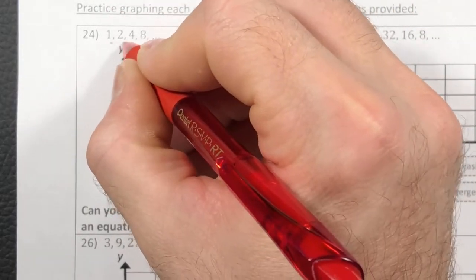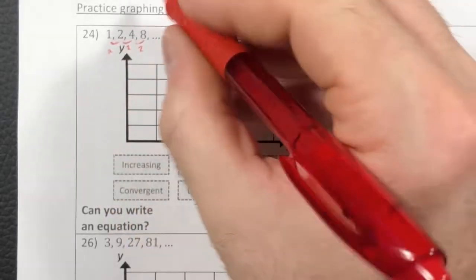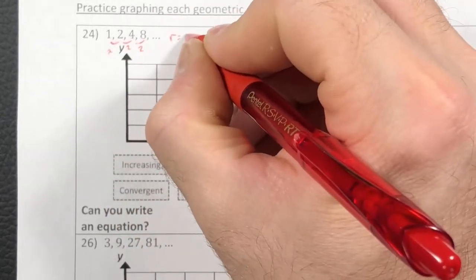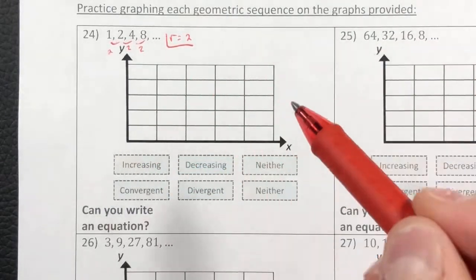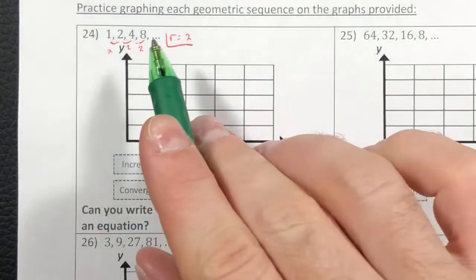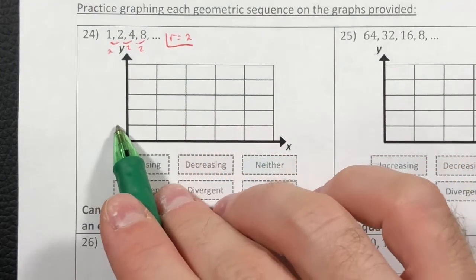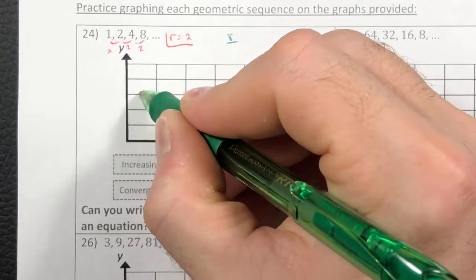So what I know is that between each set, looks like I'm doubling, and I'm doubling. So my rate is going to be equal to 2. So we know from previously discussing this graph is going to get bigger faster. Secondly, we want to figure out what we need to scale. So I'm going to pick my biggest number, in this case 8, and I have 1, 2, 3, 4.